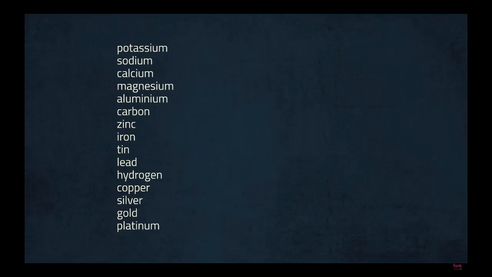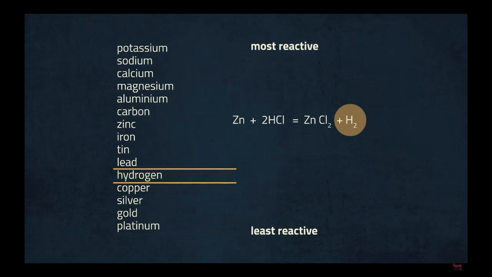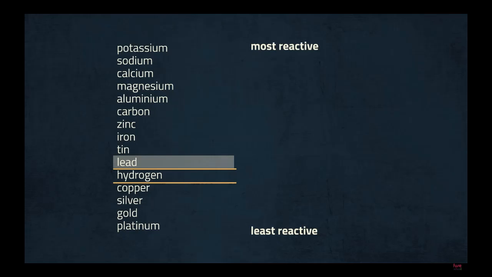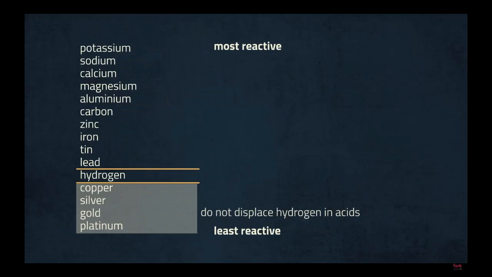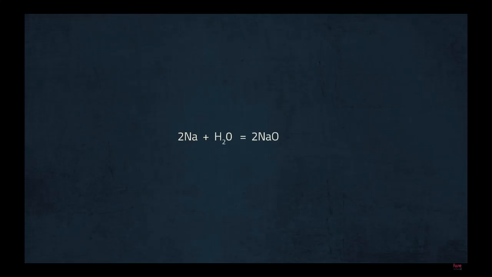Thus, metals above hydrogen in the reactivity series normally react with acids to form hydrogen, like zinc with hydrochloric acid. However, if the metals form an insoluble salt, little reaction will occur, for example lead in sulfuric or hydrochloric acids. Aluminium metal, although well above hydrogen, is covered with a tight layer of oxide which protects it from acid corrosion. Unreactive metals below hydrogen do not displace hydrogen in acids. The most reactive metals will react with water itself, sodium for example.